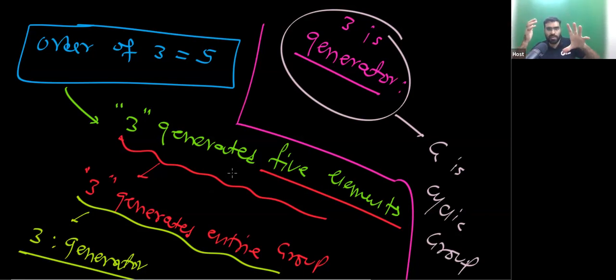What is the order of an element? What is the subgroup generated by an element? What is the connection between the subgroup generated by an element and the order of that element? All these things are linked with each other. Group theory is a very interesting subject, I can tell you that. Are you finding group theory interesting? It is not a boring subject, and a lot of interesting questions can be created. If you study the entire group theory course, all the lectures from the Go Classes course, then definitely you will find it very interesting.